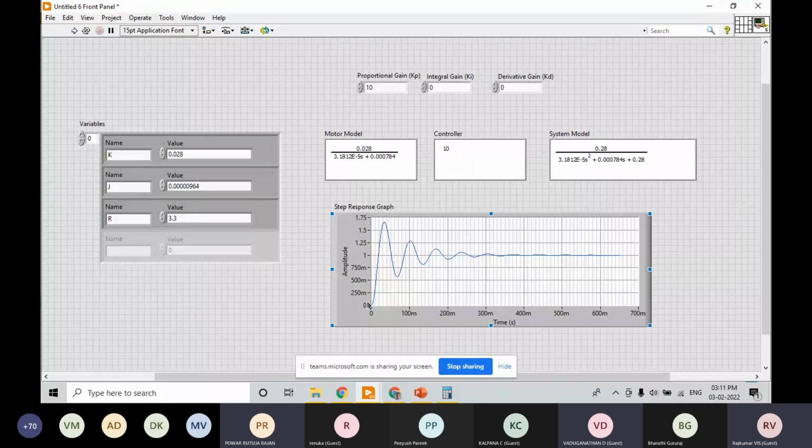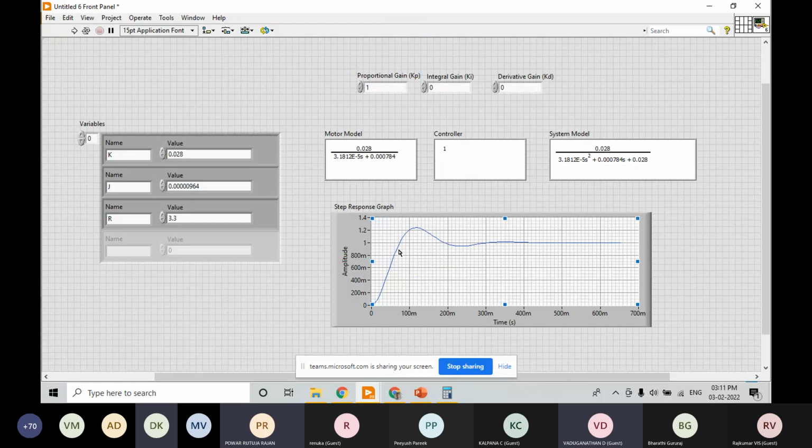You can see that instead of approaching 1 within a certain time, it's going to take certain time, maybe some value, 50 or 40.